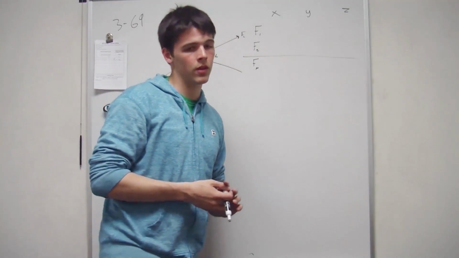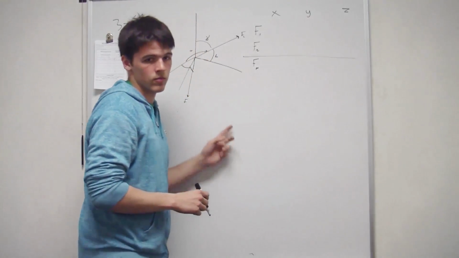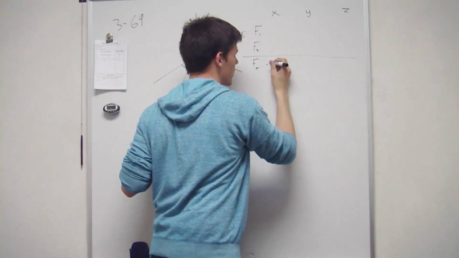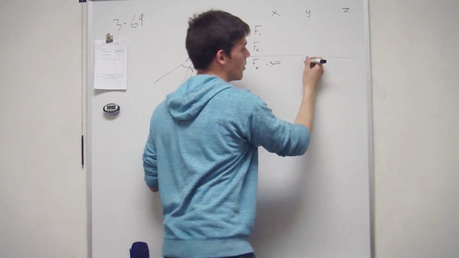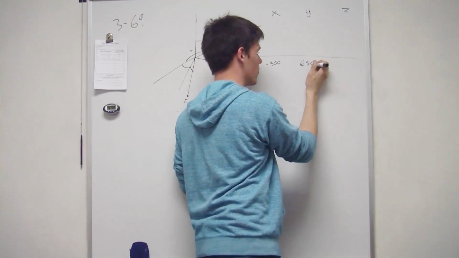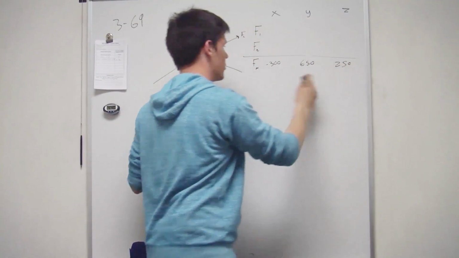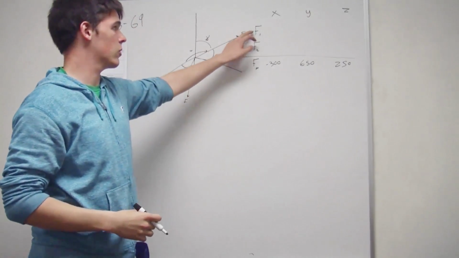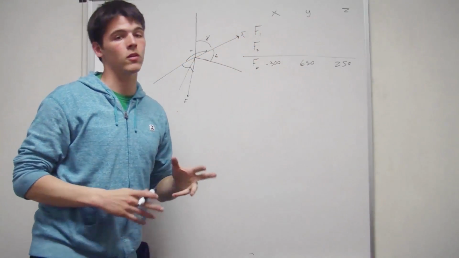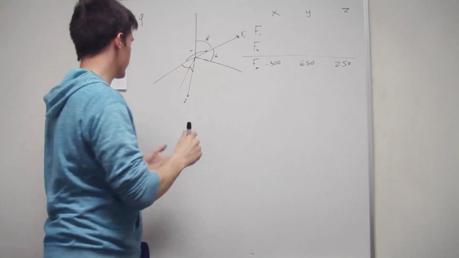So let's start with the resultant force. Negative 300 in the x. What was this again? 269? Yeah, 269. Look at me being fancy with my pencil. Negative 300, 650, and 250. So it gives us the answer, so that's nice of them. So we need to find our force 1, the x, y, and z component. Does it give us the magnitude of the force? 750.